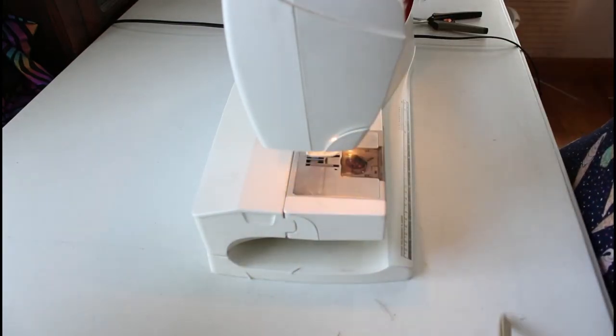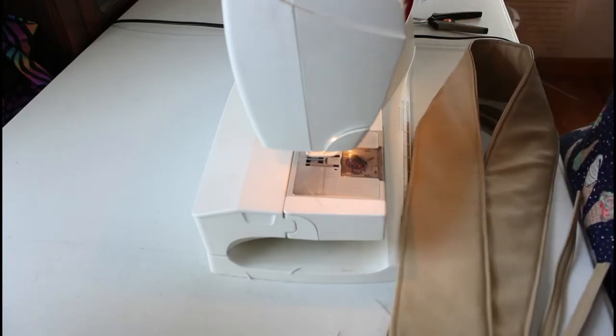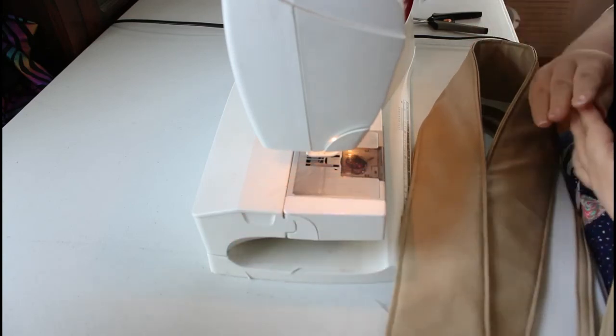So we've now finished our belt. And along with the belt of this pattern, like I mentioned before, there's a dress. And I've sewn up the dress. So I'm going to go ahead and put these on and show you my final product.